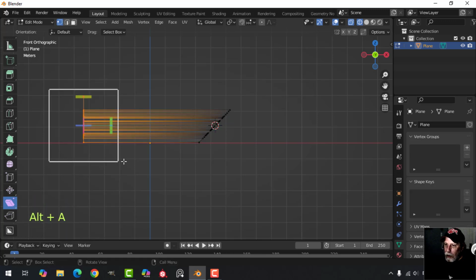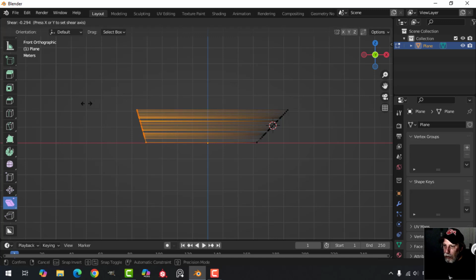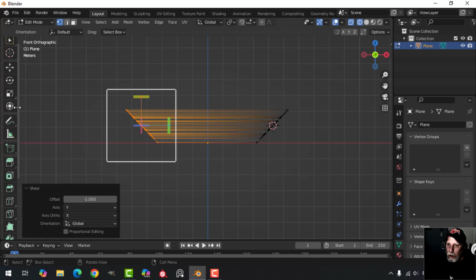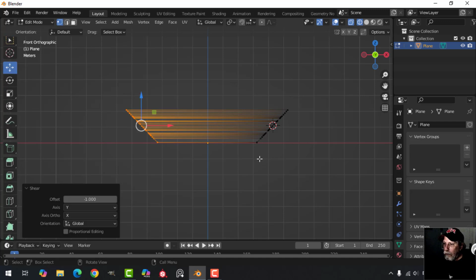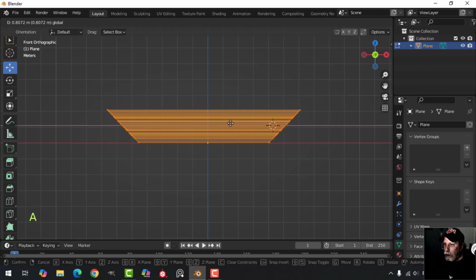Now I'm going to box select here. Remember, I'm in wireframe, and I'm going to pull this way. Just pull it as much as you want. You can do that if you want. I just need to set this at -1. So this side was 1, this is -1. We're basically done with the Shear tool. I may just lengthen that out. It's up to you how you want to create this.